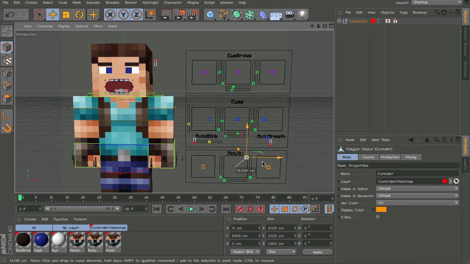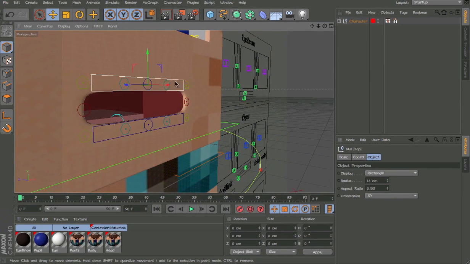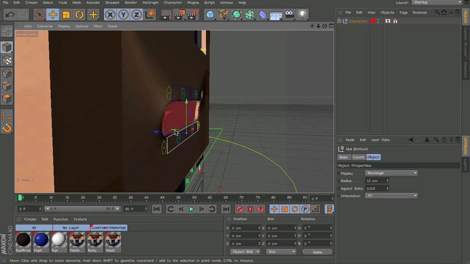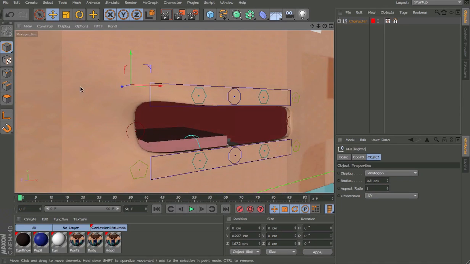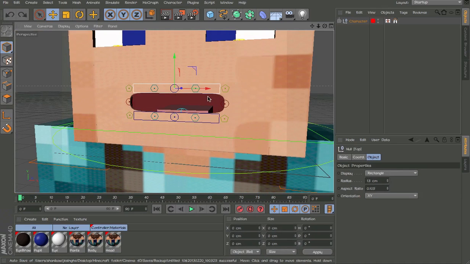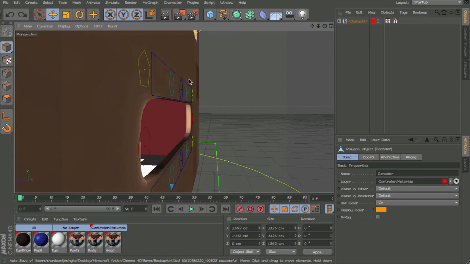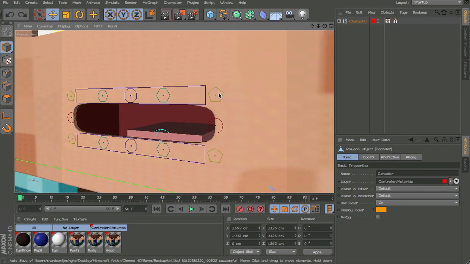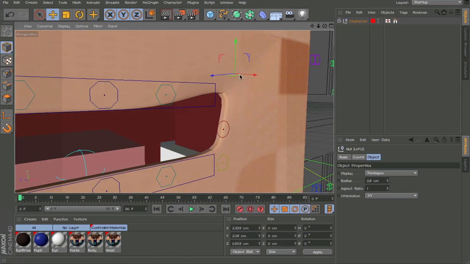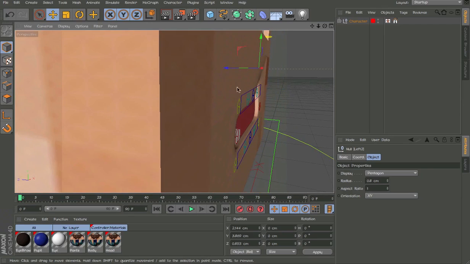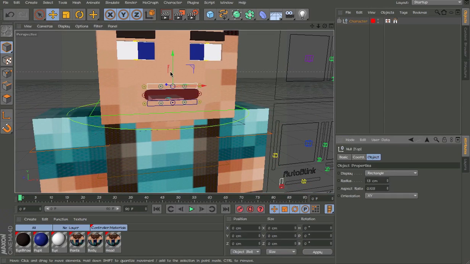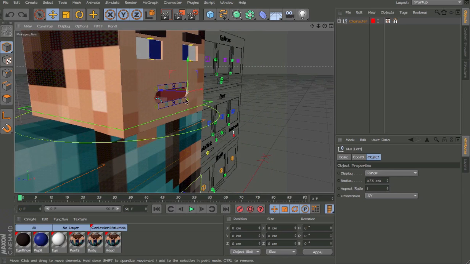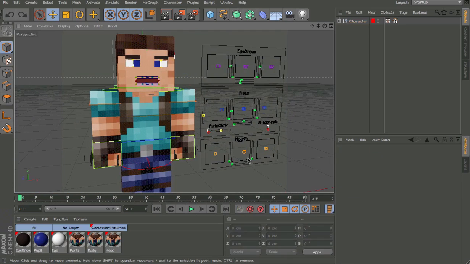So the mouth, you can move it out like that. Plus, if you're not satisfied with this, you can tweak it a little. Depending on if you want lip sync, you can also be a little bit more detailed if you like, whatever you like. It's like Bootstrap. I would say it's as good, but I'm not a professional like him, so I don't know really. But you have unlimited possibilities. So the main controller, you can move like that. Okay, you get the picture. So I'm going to undo that.